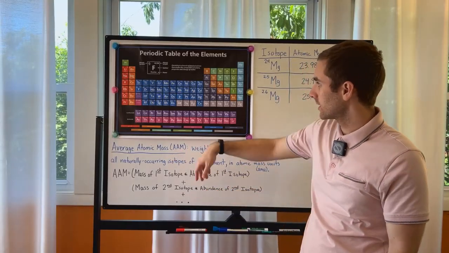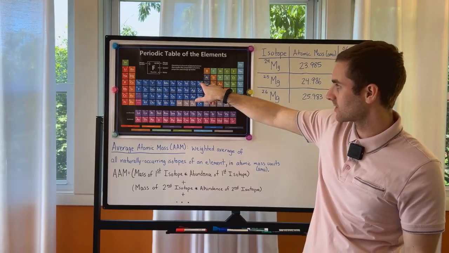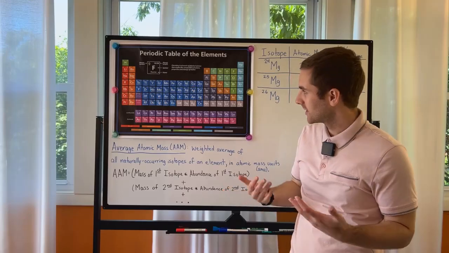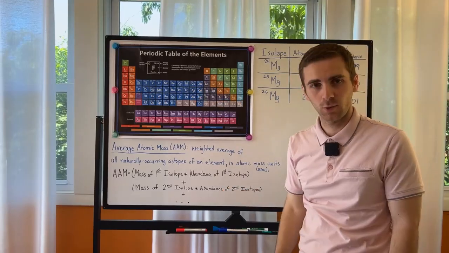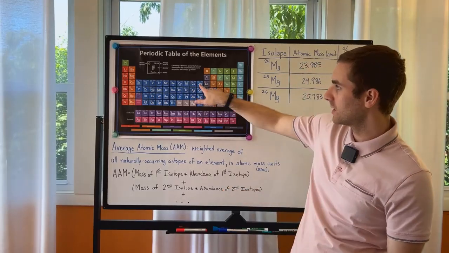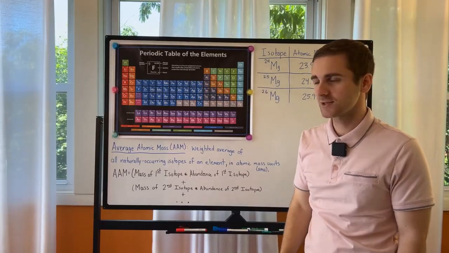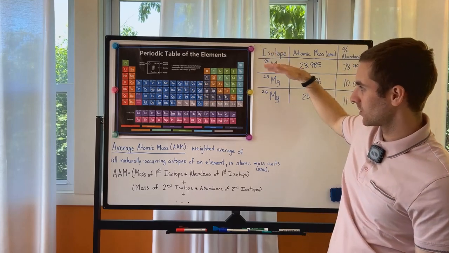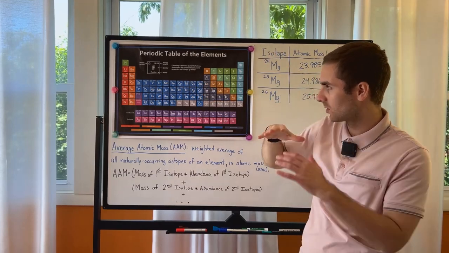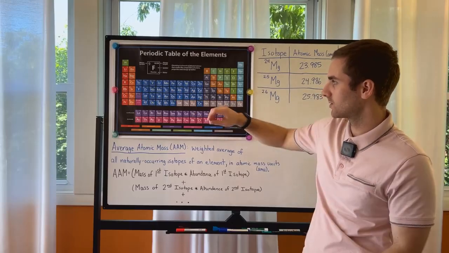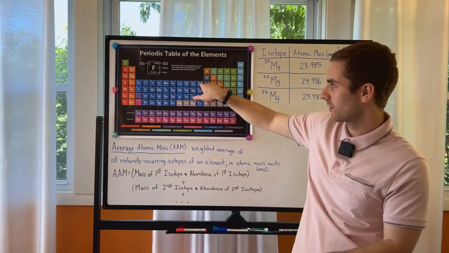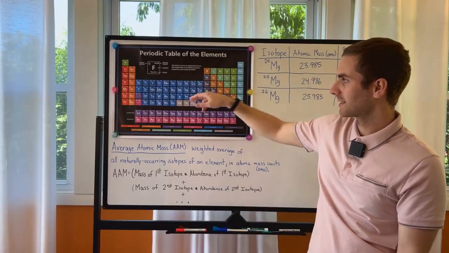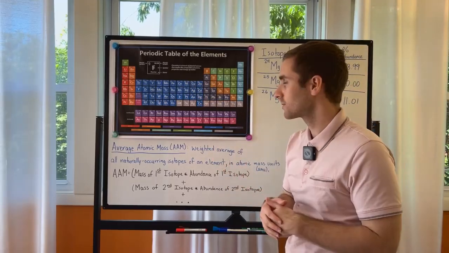Just looking here, zinc has an average atomic mass of 65.38 AMU. That means on average, a zinc atom has a mass of 65.38 AMU. Now, probably no individual zinc atom has that exact mass, because that's not really that close to a whole number. And typically, the individual isotopes will have atomic masses that are close to whole numbers. But the average is 65.38, so some zinc atoms will be lighter than that, some will be heavier than that, but that's the average mass of all zinc atoms.